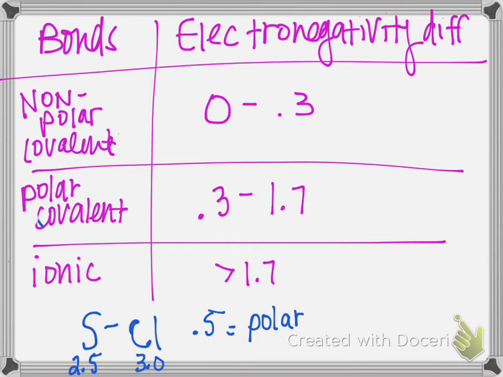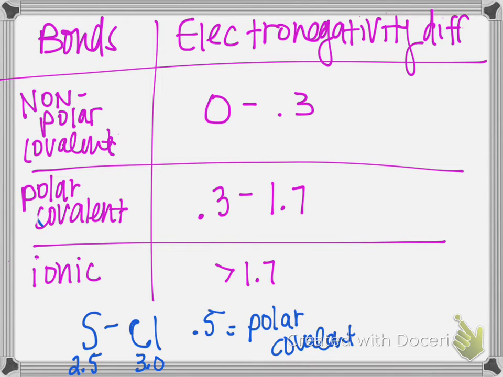Polar covalent. And then which one of them is going to be more electronegative? Which one's then keeping the electrons to themselves? Chlorine. Right? So we said that even though in the last example sulfur got to pull the electrons closer, it depends on what it's bonded with. Right? In this case, chlorine got to pull them a little bit tighter.